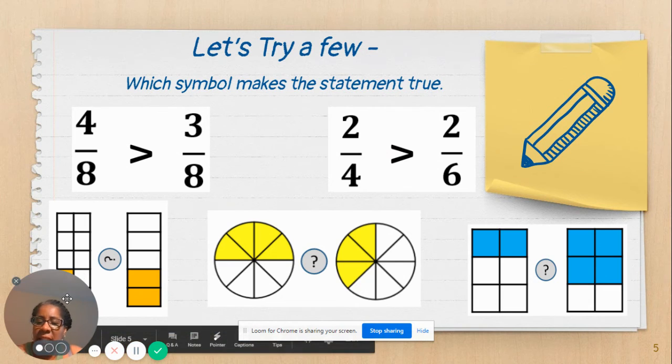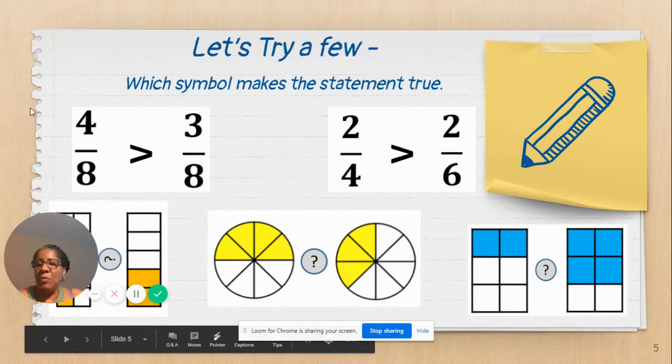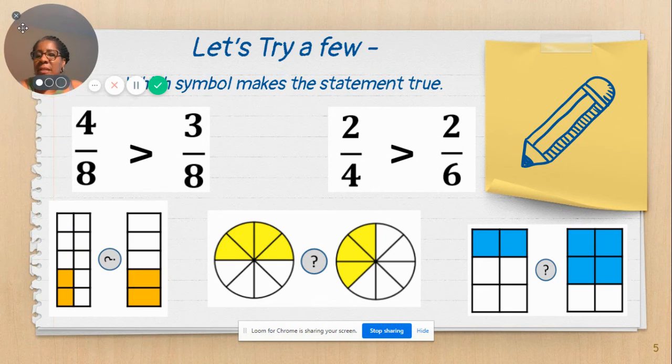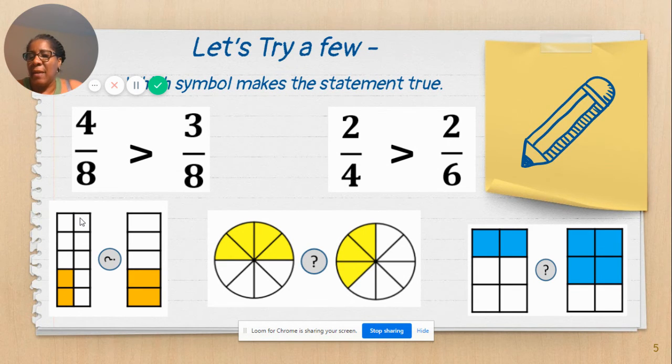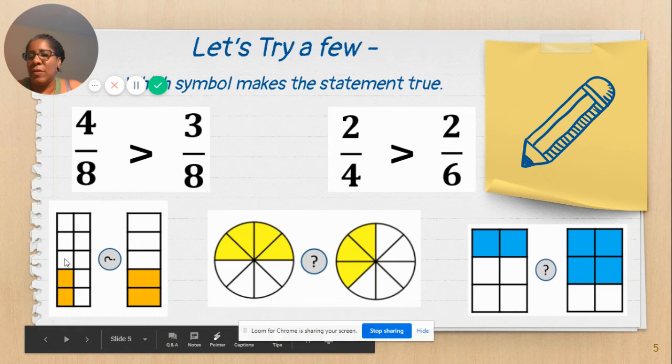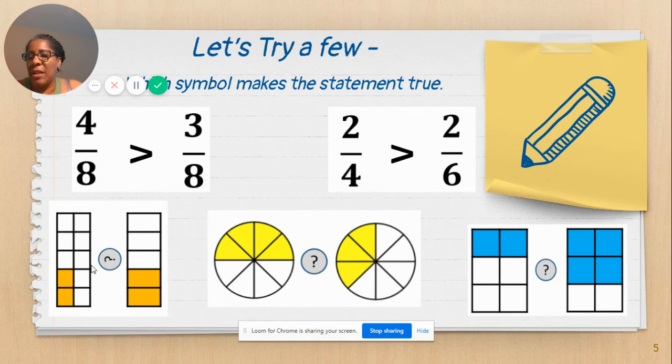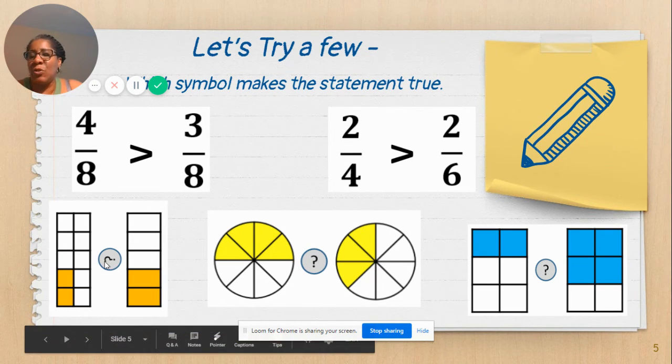Awesome job. And it's kind of hard to see the one at the bottom. Let me just move this up a bit, okay? So here we have 2, 4, 6, 8, 10 parts. We have 2/10, and then we have 2, 4, 5, and we have 2/5. 2/10 versus 2/5. Again, the smaller pieces, because of the larger denominator, which means 2/5 is going to be greater than 2/10.